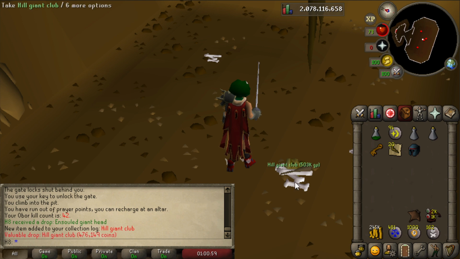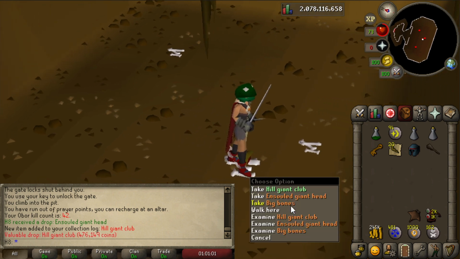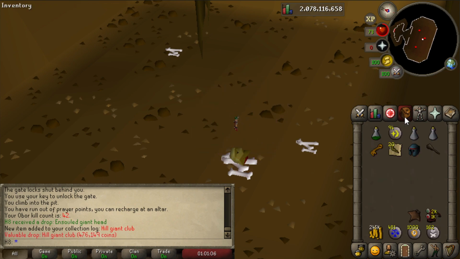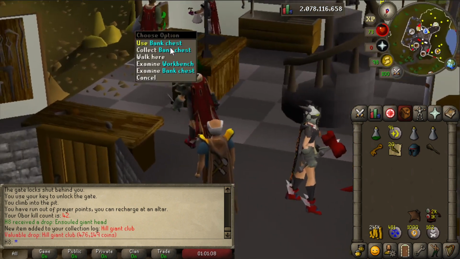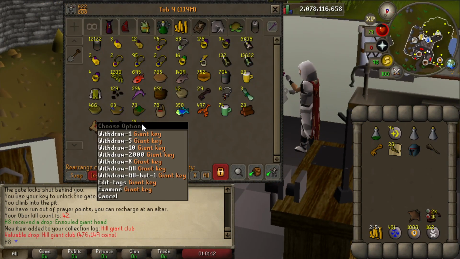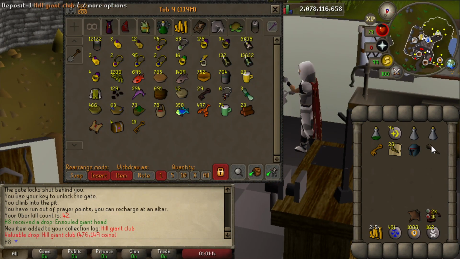So I did one more kill. I still have some in the bank, so I didn't even use all my keys. I'll probably do 8 more kills just so that I show up on the Obor high scores though. But that's really sick. I didn't even notice for a second. Yeah, I still got 13 more keys, so I guess I'll use all those, see if I can get a second one.